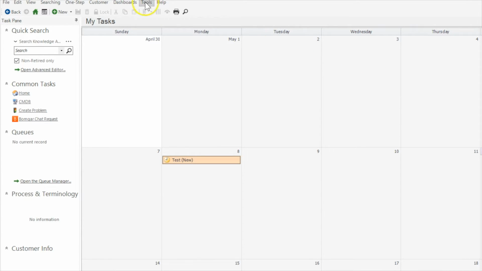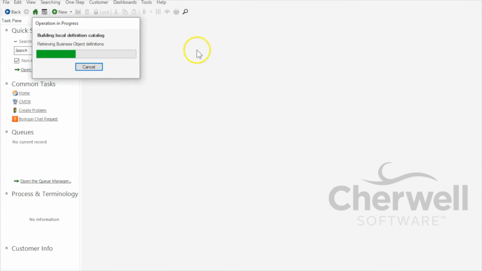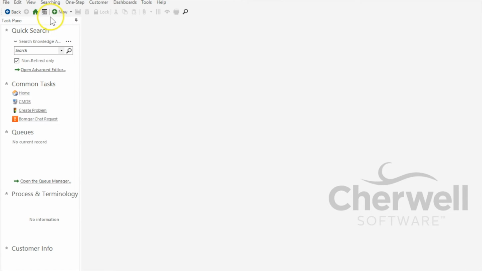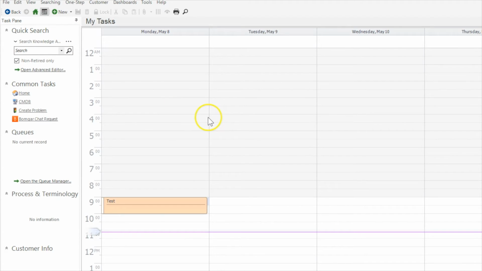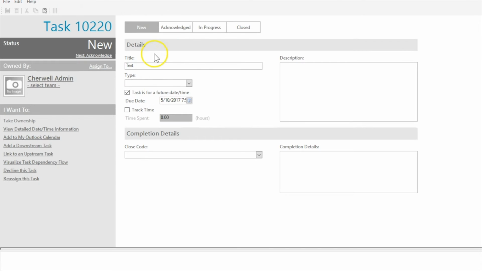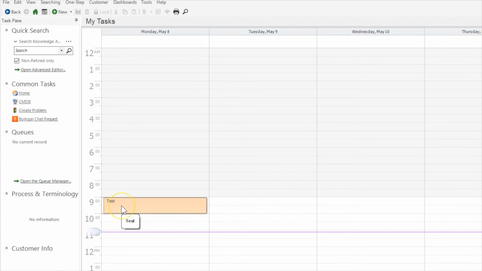So now that our blueprint has been published, I can reload my definitions. And when I go back into my calendar, I should no longer see any status values for this open task. Even though nothing has changed with it as far as the data is concerned from the original example, since it does not have a lifecycle anymore, it no longer displays a lifecycle value in the calendar display item.